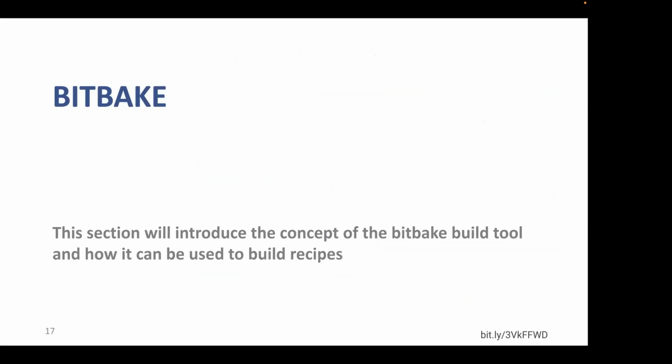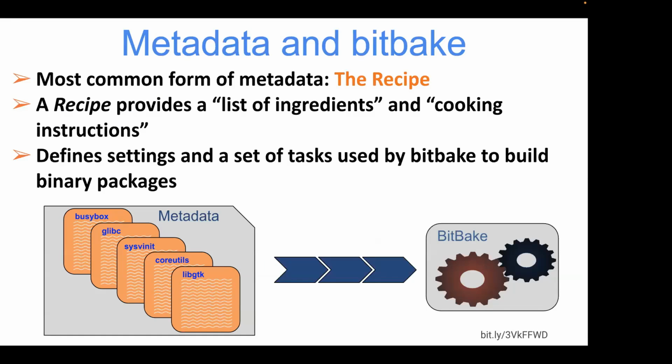Okay, so let's talk about BitBake next. The idea here is looking at exactly how these things fit together. Now, the most common form of metadata is referred to as a recipe. This is a BB file. Again, the idea is that it provides not only the list of components that make up the thing, the so-called ingredients, but also the cooking instructions: how do I start from the source code and the metadata that's there to get something at the end that I can then use appropriately. What you'll find is a series of different recipes that are all built. Some depend on the others, and ultimately, by putting them all together, we end up through BitBake getting packages and then ultimately an image out the other end.